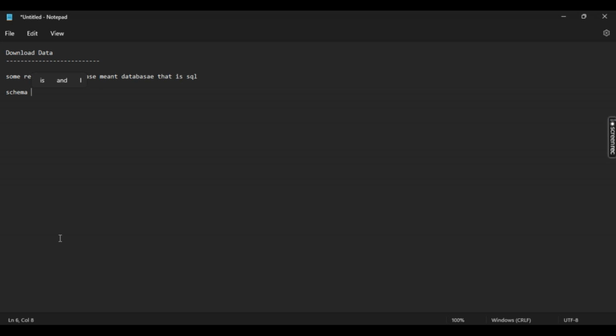In this project we'll be downloading a compressed file. In a Linux system it will be a TGZ file.